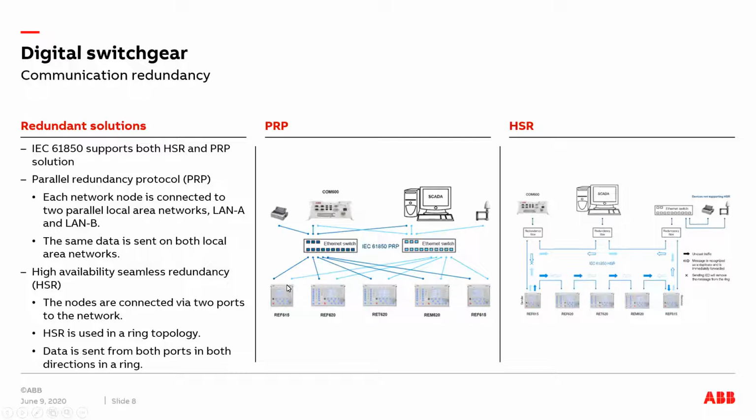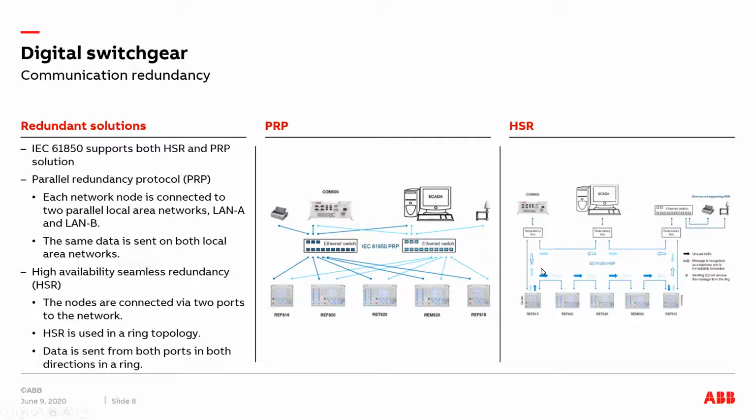And if there is a problem in one of the networks and the other relays are not receiving duplicate messages, that means there is a problem in one of the networks. So that's how the device also identifies if there is a problem in the network, it alarms. So there is a provision to alarm that.